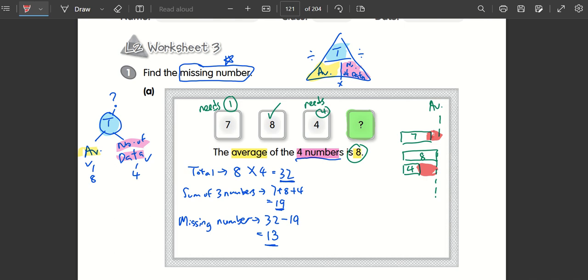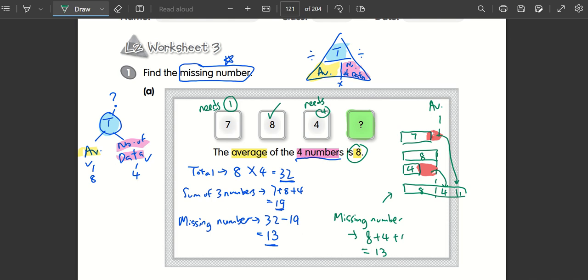That means that the fourth card here is actually able to give extra, like fills in the gap here. So if I put this back here and then put this back here, needs 4. So that's 4, and this 1, this 8. That means this fourth card is able to give away 4 and then give away 1 to make everybody else even. So actually the missing number, if I use this method, suppose the number is 8. To get to 8, it actually gave out the extras to help the others who are not average become average. So in other words, I'm just adding in what they need, and that makes him 13.